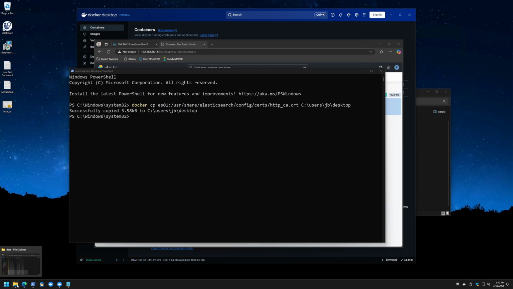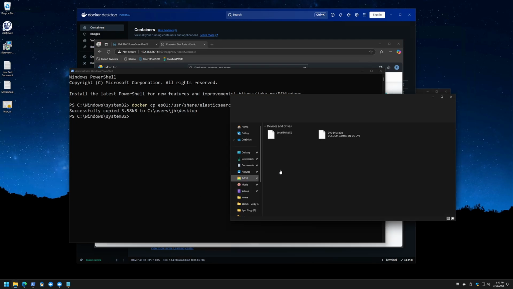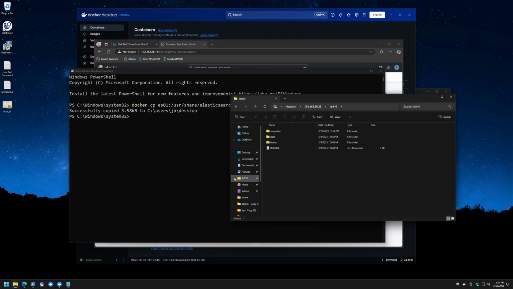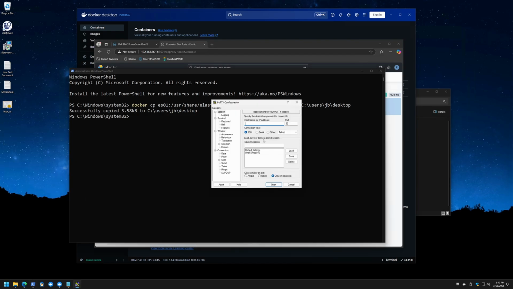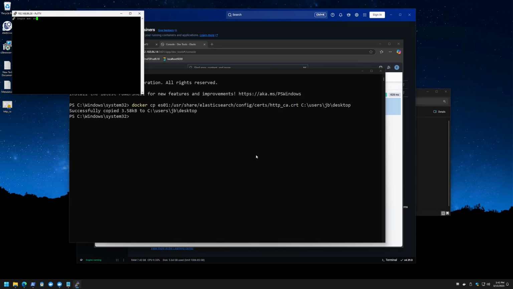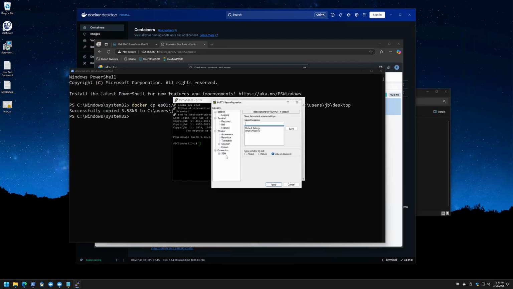Now I'm going to open up a File Explorer window. We're going to browse to IFS, and I'm going to put that in the IFS root directory. Okay, from there we can double check that the certificate works on the PowerScale cluster. So to do that, we're going to open up a PuTTY session and SSH into the cluster. Let me go ahead and make this bigger so it's easier to see.